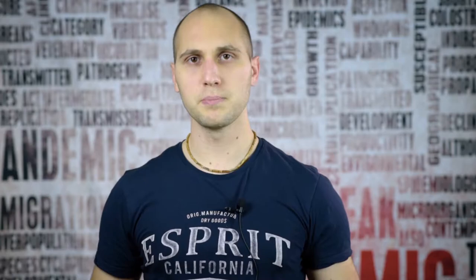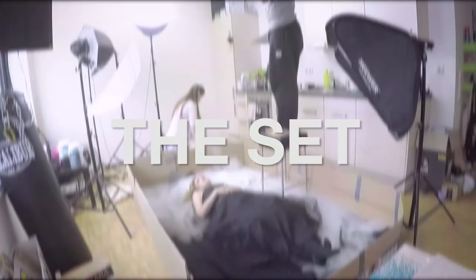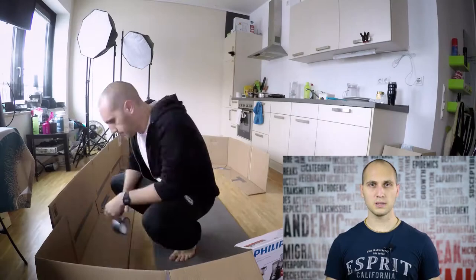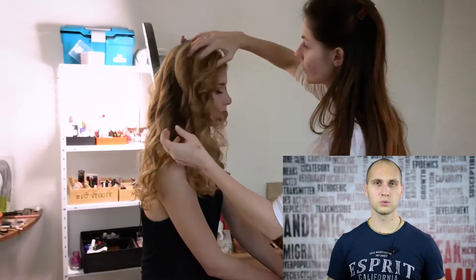That's all for the outfits, let's see how I prepare the set. For this shoot it's very important to build a cage so the smoke doesn't run away. I built mine from old boxes and duct tape. On the floor I put a fitness mat so it's more comfortable for the model to lay, and I covered the floor with a black backdrop material which I ordered from Amazon for only 16 euros. Before the shoot we have to do the hair and the makeup — they took around 2 hours. This time is perfect to play with your lights to find the best place for them.